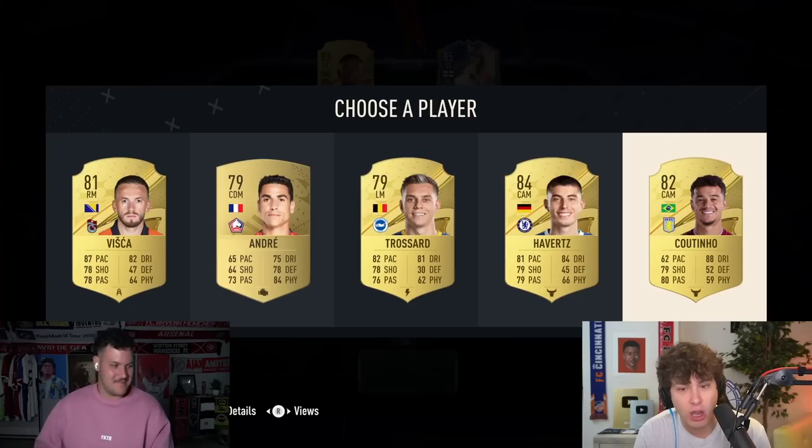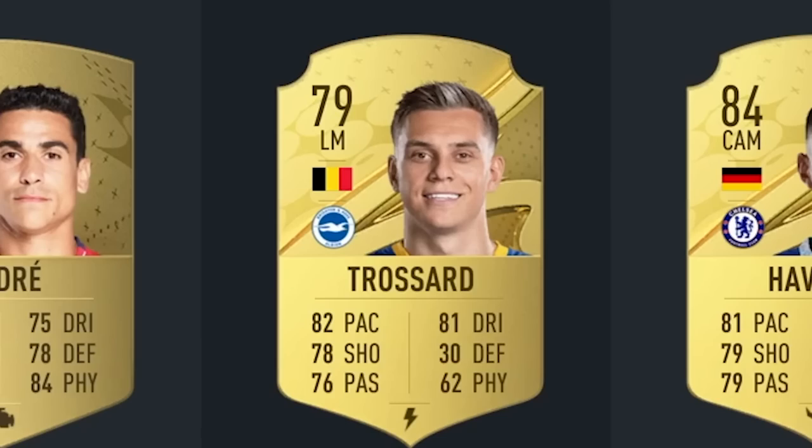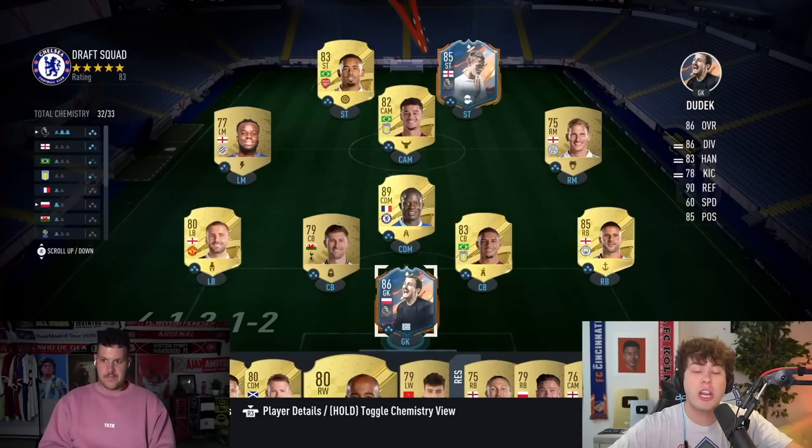You got Coutinho, but you missed out on Kai Havertz at center midfielder, and you missed out on Trossard at left midfield. So, Jared, the rest of the picks were not worth it. Here's your team complete. Are you happy with it? No changes need to be made, correct?